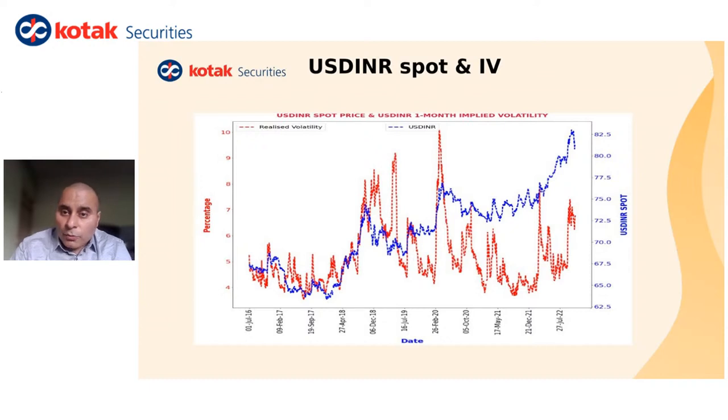Now this is the behavior of spot with respect to the implied volatility. Here one thing is important. Generally the implied volatility or the option premium tends to increase when the dollar rupee increases in price. Why? Because the dollar tends to appreciate when you have some kind of a risk in the system. Like in Feb, March, and in September, October, there was a big sell-off in equity markets. First because of Russia and Ukraine, then because of the Fed. But because of that risk scenario, dollar rupee rose. And because dollar rupee rose in value, the implied volatility also rose, and that attracted a lot of option sellers in the market. Because the higher the implied volatility, the more the option premium will be.